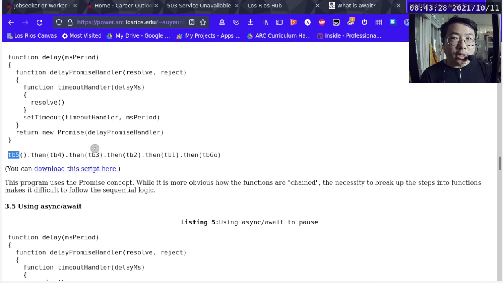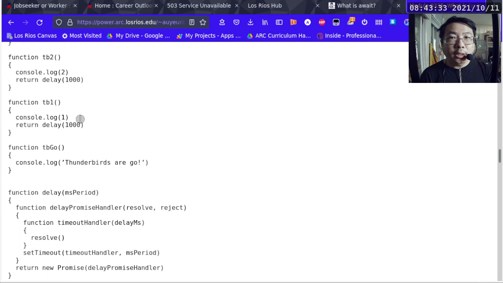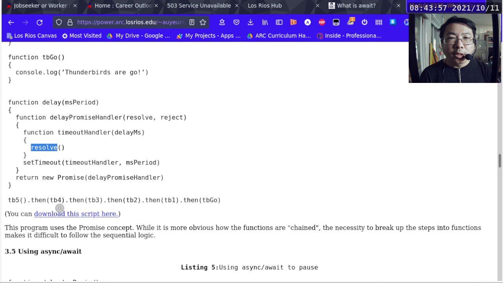So this allows code to be a lot more modular, because when you look at each callback, it does not itself specify what is the next step. All it does is to say, I know how to get my job done. I don't really know what is to be done after this. I'm going to just use the mechanism in delay to resolve the promise. When the promise is resolved, then whatever is specified with the dot then is the next operation.